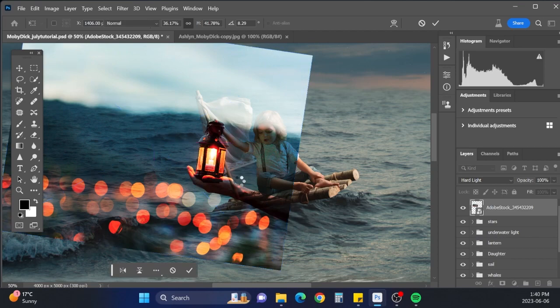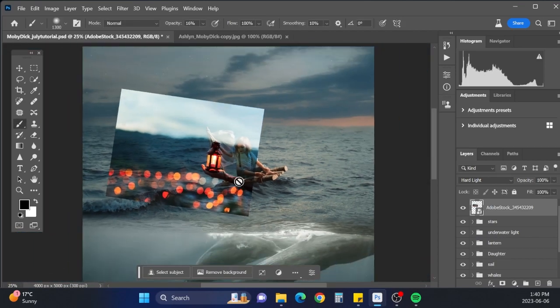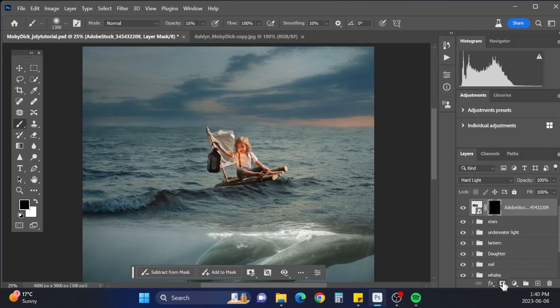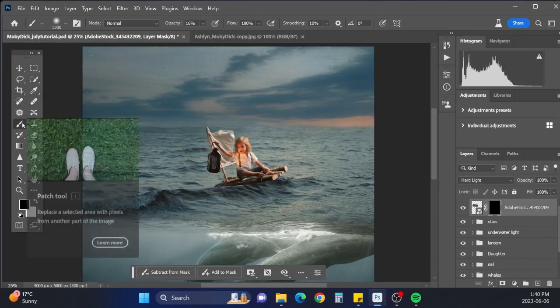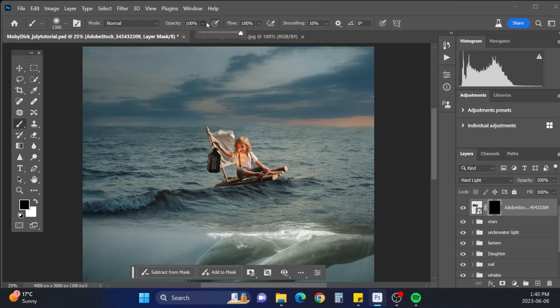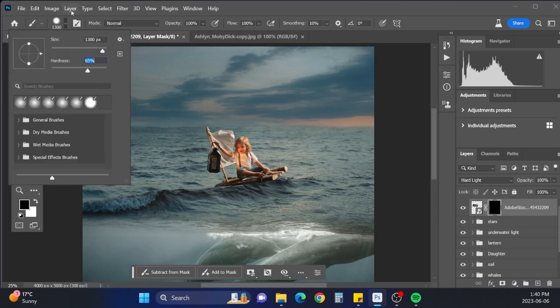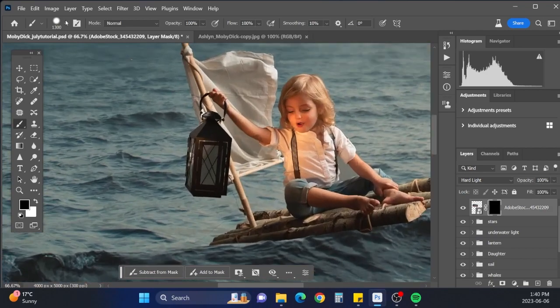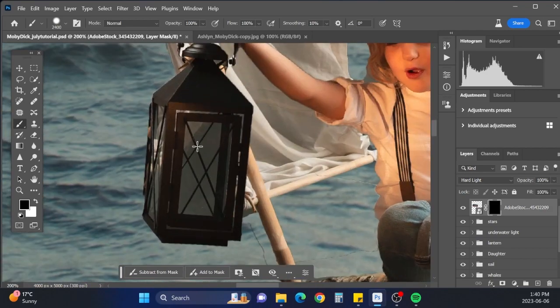Okay, right about there, and paint. I'm going to put a layer mask on it, and then I'm going to hit Control I to invert that layer mask, and then with my brush at 100% and hardness around 65, we're just going to paint in. Where is my brush? There it is. It was just way too big. At 100%, I'm just going to paint.